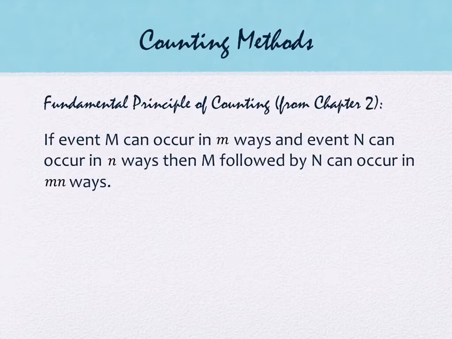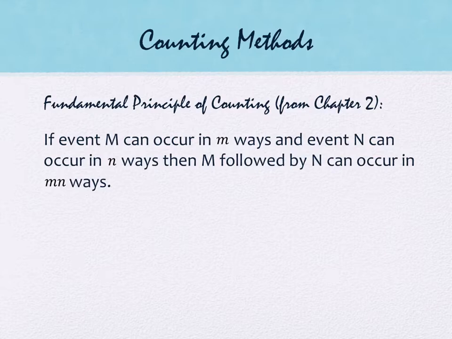So if you wake up in the morning and you have 5 different shirts that are clean, and you have 3 different pairs of pants that are clean, the number of different combinations of outfits you can create is 5 times 3. You choose a shirt, you choose a pair of pants, 5 times 3 gives you the number of different things that you could wear from your closet that are clean. Okay, that's it. That's how this works.